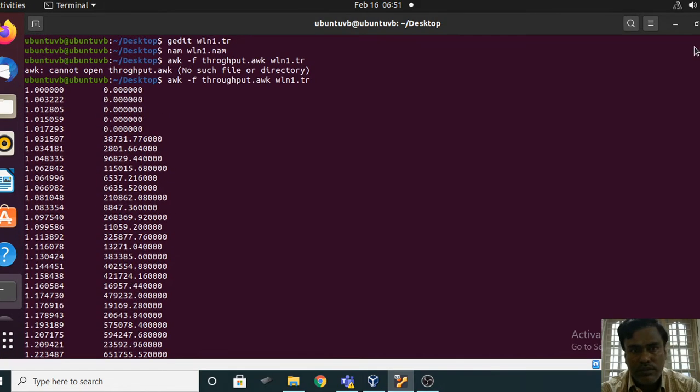This first column is time and this is the throughput. So at 1.0 this is the throughput. For every 1 millisecond, you can have these throughput values.